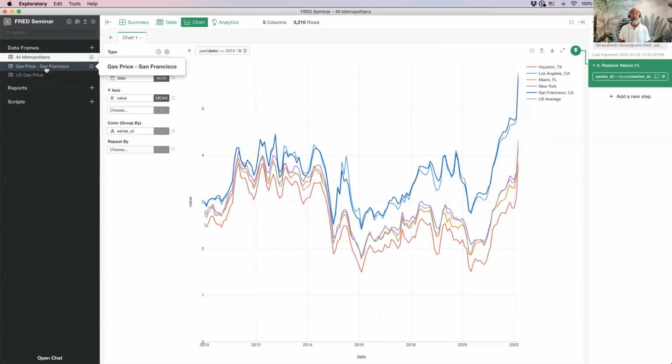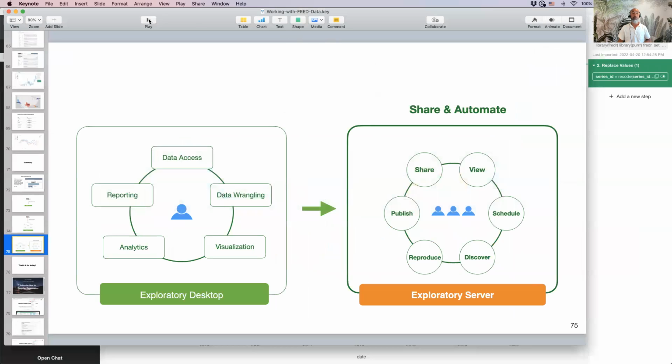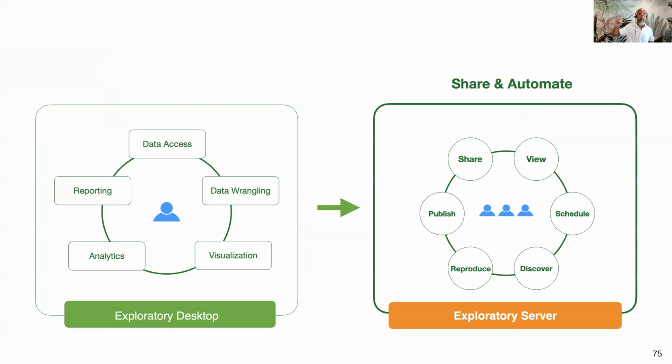So you don't have to publish it. If you want, you can just click on the re-import button every month or every week without publishing. But if you publish, then not only can you share, but you can also automate the schedule. So you don't even have to open Exploratory. You always have up-to-date data at the server. Okay, so that's it for today.